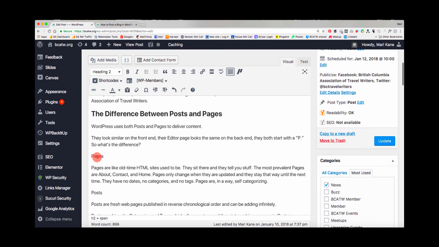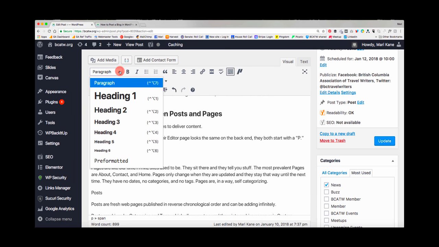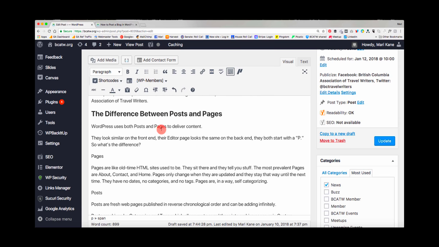Okay? Pages. And you have to use the headings in a hierarchical order. You can't just be putting them willy-nilly based on the format. It has to go like, okay, 1, 2, 3, 4, 2, 3, 4, maybe 5, 2, 3, you know, it has to be like an outline where it makes sense. So for this, okay, difference between posts and pages.